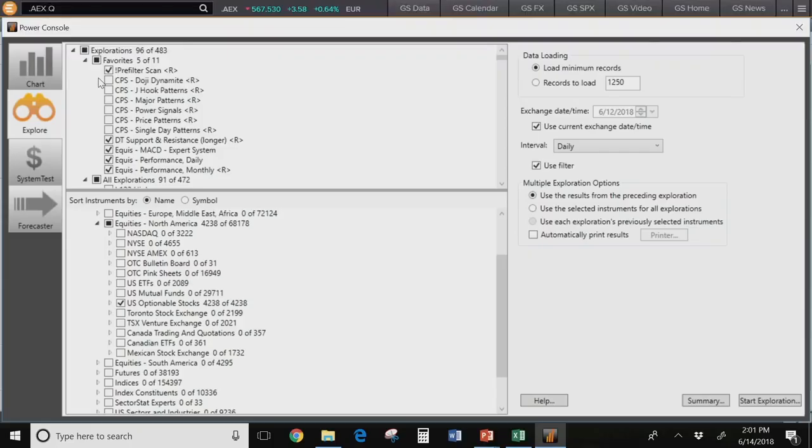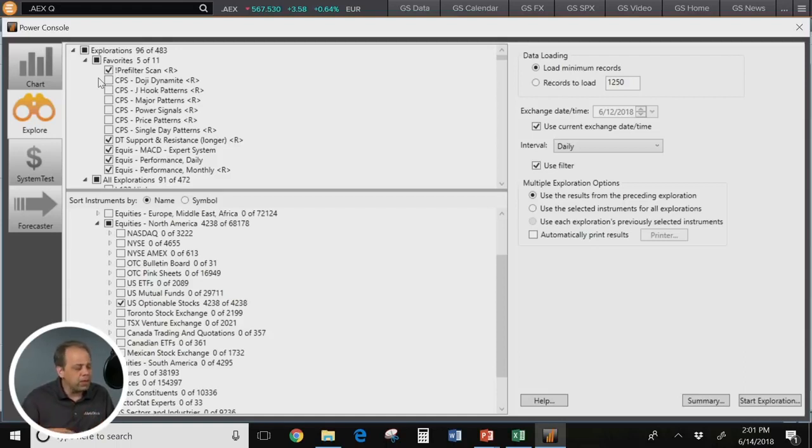So let's go ahead and start to play with it. I'm going to show you a couple of the scans that I use on a regular basis and how you can use them as well with the MetaStock program to get to the best trades that are possible. So with the new scanner, one of the things that I really like is the ability to set up the scans that are your favorite scans.